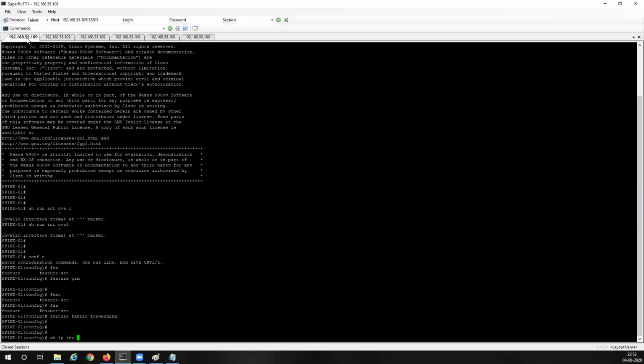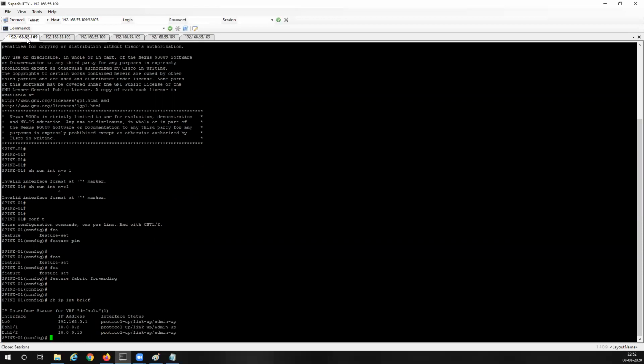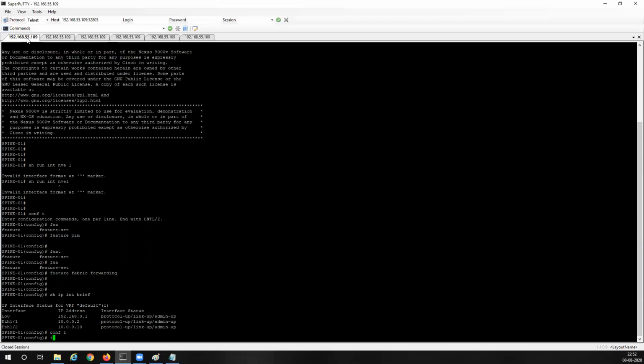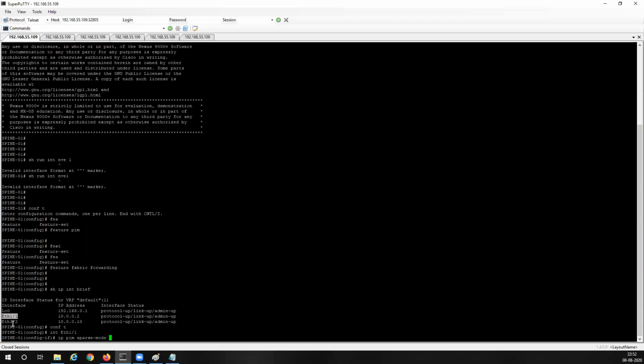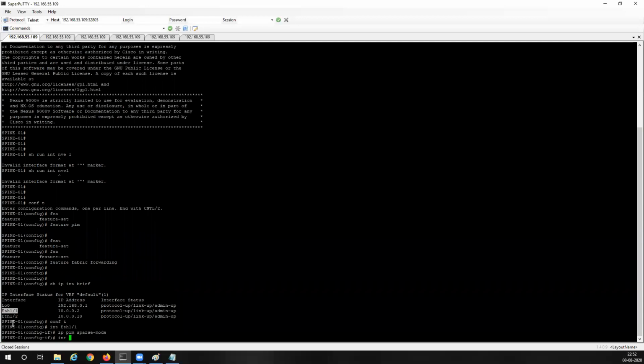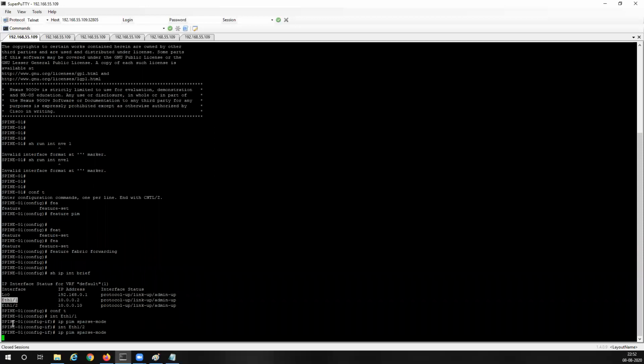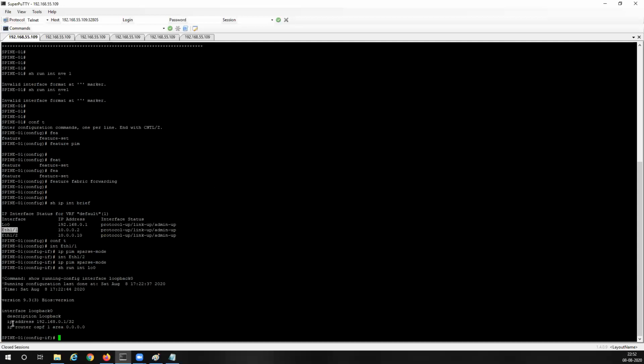Show IP interface brief. To make things easy, interface 1/1, IP PIM sparse mode, and in the interface 1/2, IP PIM sparse mode. In the sparse mode, we need the RP address to be configured.